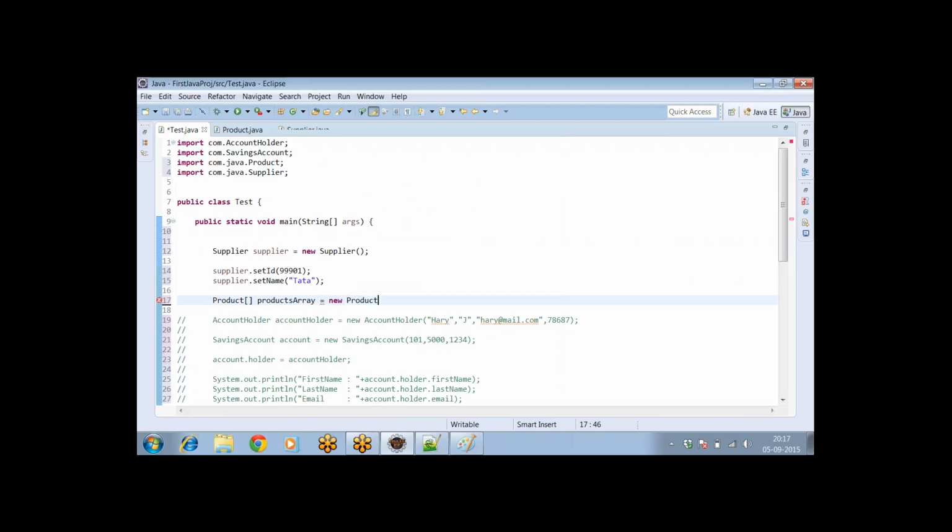Now let's say I've got three products. So I'll specify the size 3 here. Okay. So the array size is 3.